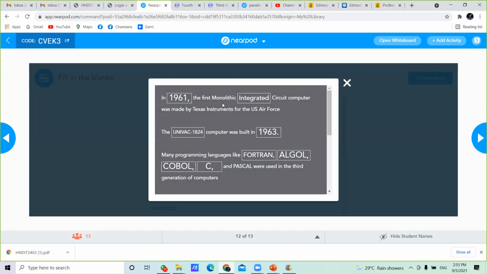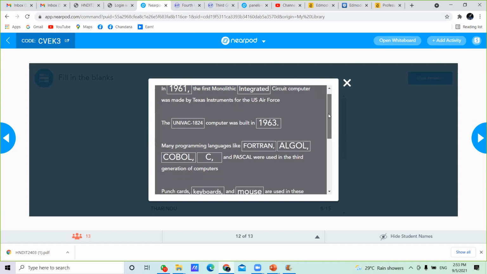Here you can see the answers. In 1961, the first monolithic integrated circuit computer was made by Texas Instruments for the US Air Force. That particular information you can get through the PDF I provided earlier in this class. Then the UNIVAC 8024 computer was built in 1963.